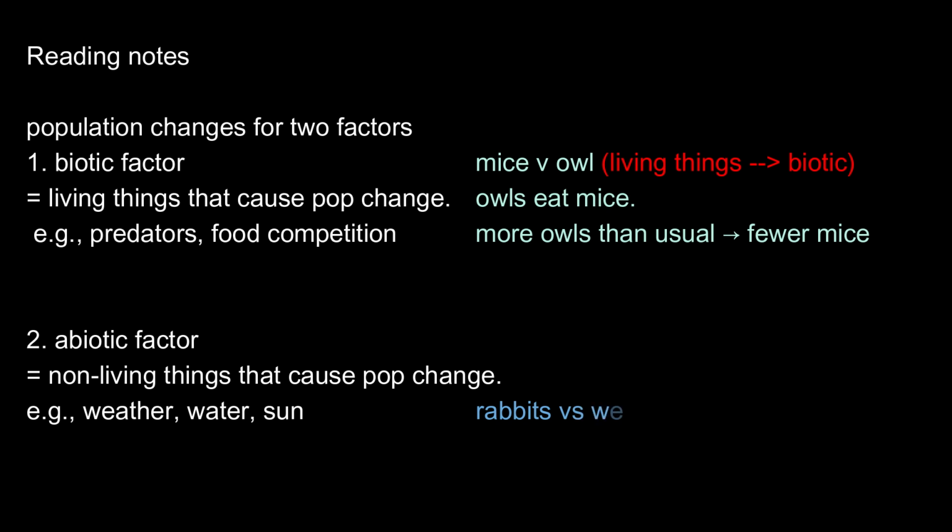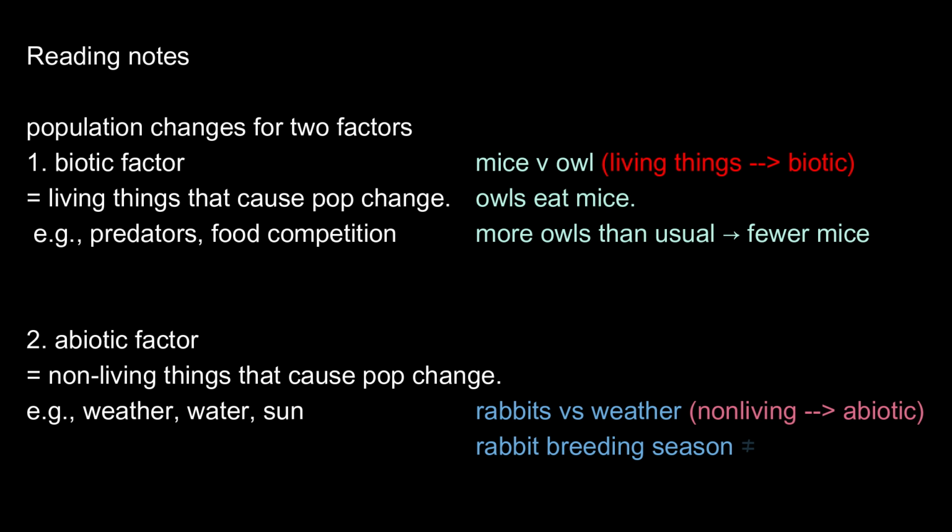Imagine a population of rabbits living in an area. These rabbits usually start having their young at the end of winter, after the cold winter weather is gone, and they keep reproducing until the following winter, when they will stop again while the cold winter weather lasts. But let's say this year the winter season is very short, and it starts getting warm much earlier than usual.